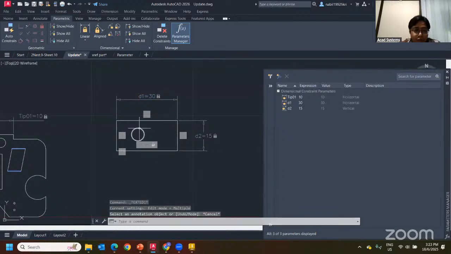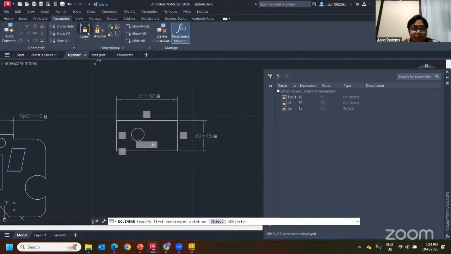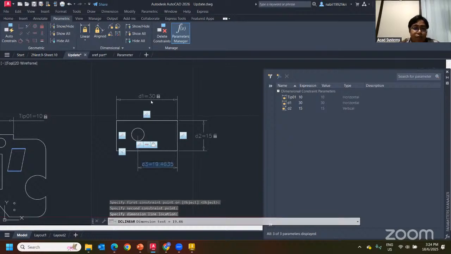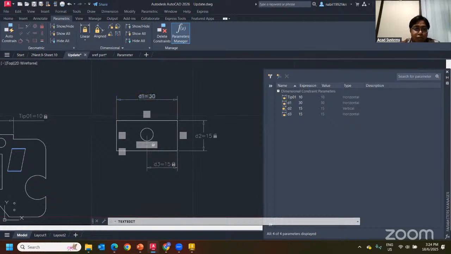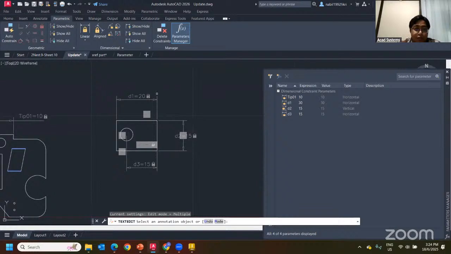And let's say I want this to stay at the center. What you can do is add, let's say, a linear dimension from here to here. Let's say the 30 will be half of this, let's say 50. But instead of doing that, because if I change it back to 20, it still stays 15, what you can do is add an equation.